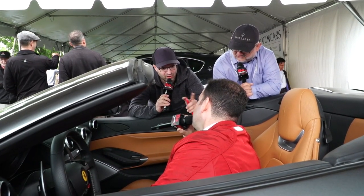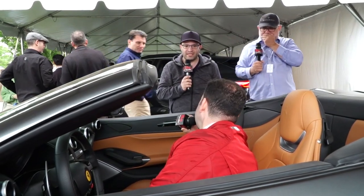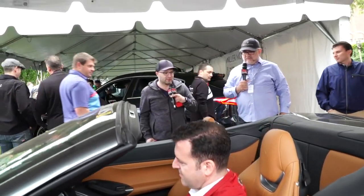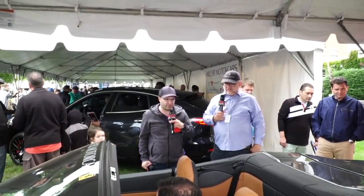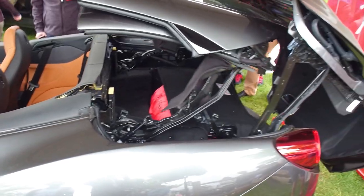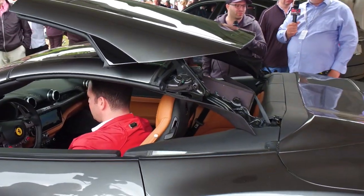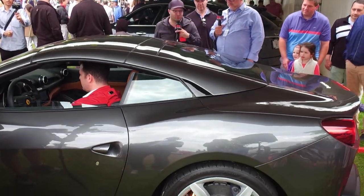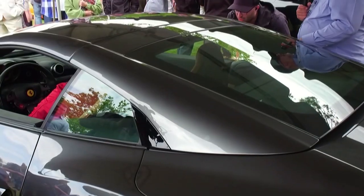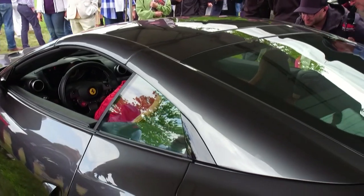A viewer was asking how long it takes to put the top up. It's about 20 seconds — I can show you. We're going to watch the top go up. It's a hard top, which is really awesome. With the top down it limits trunk space, but with the top up you have a bit more trunk space and it drives like a coupe. I'm a coupe guy, so this is the best of both worlds. Beautiful lines — you notice the flying buttresses they added? Gorgeous.